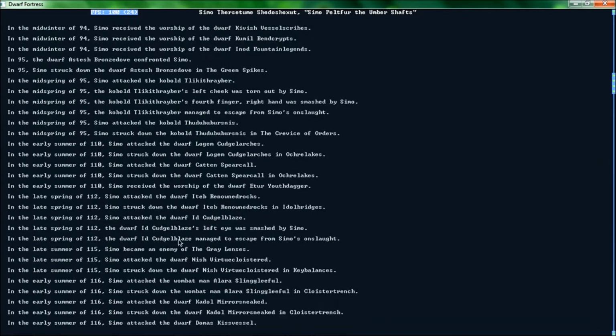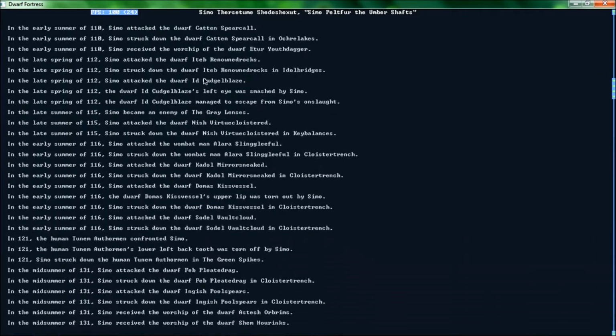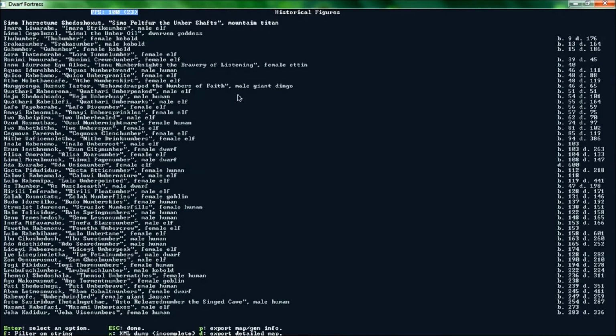We have Id, Cradle Blaze. He actually is a reasonably decent adventurer, actually. He managed to survive quite a lot. Human managed to lose a lower back tooth. Don't know how that works, but okay.